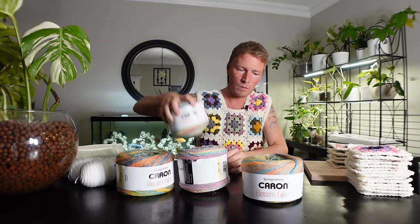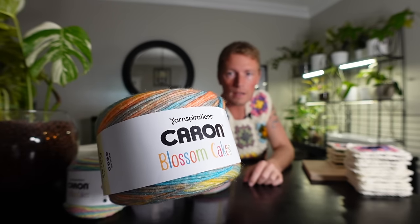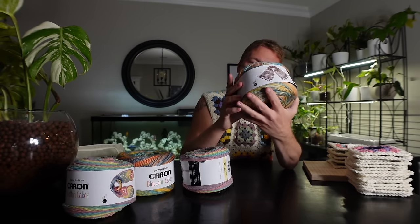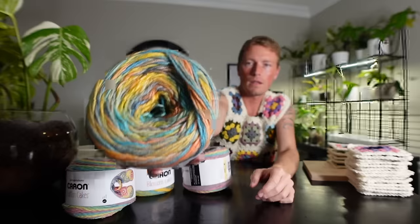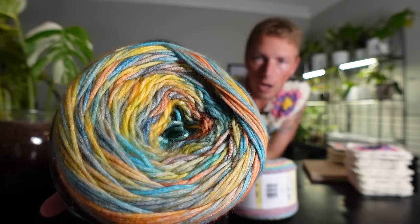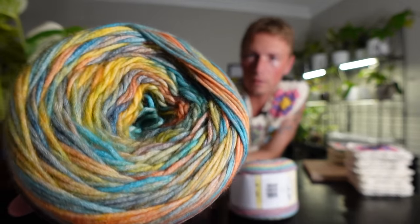And then I saw this other one, which was this guy. This is the Karen Blossom Cakes. They have a ton of different colors, these Karen cakes. I've never bought them before. And this one is in the color Macaw. Let me show you. This looks like vacation to me. It looks like a holiday cocktail. So it's sort of rainbow squares, but the predominant colors are orange, blue, yellow, green. You guys can see it.